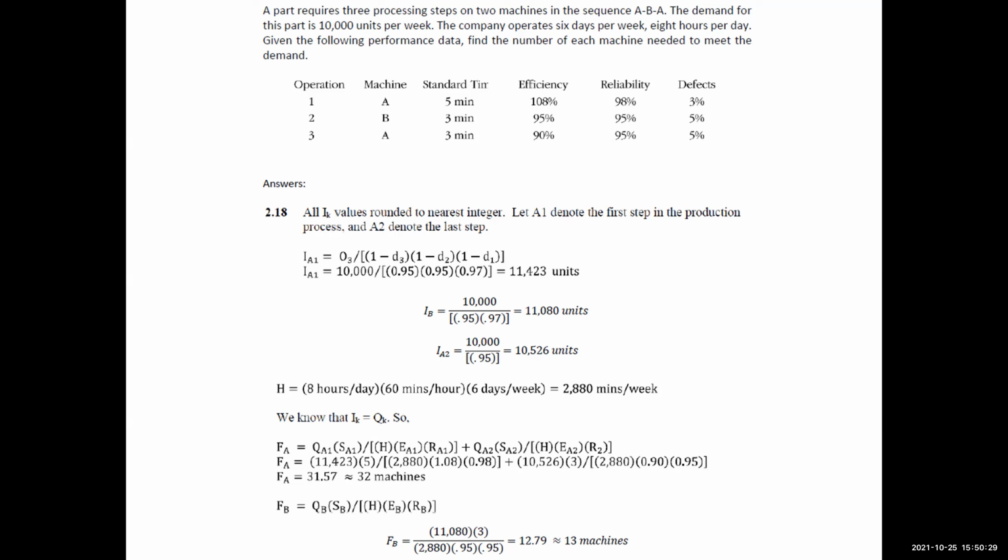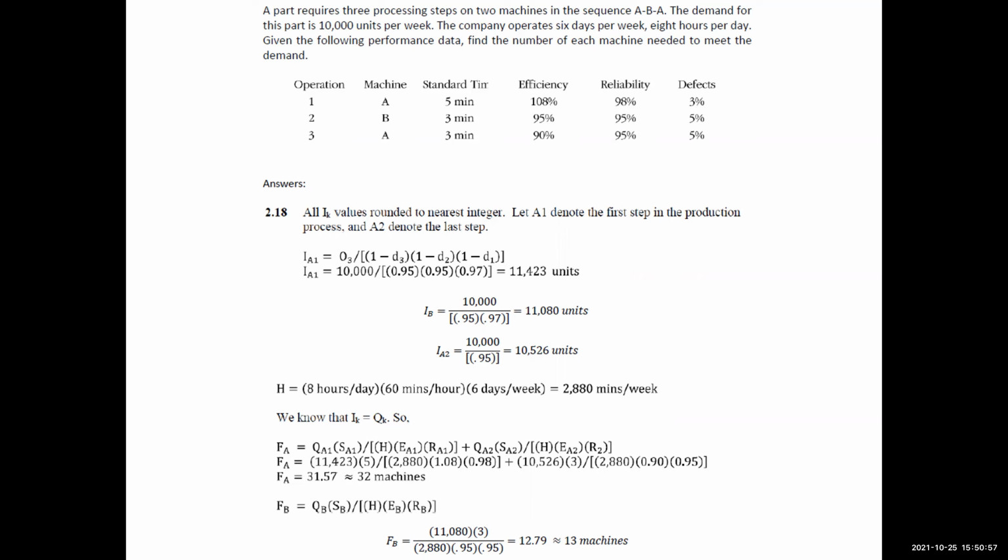I think we solved this problem already, right? This is what we discussed as part of the lab from our previous lecture. In order to compute the number of machines, we have 2 types of machines here, A and B. So we need to find the number of machines type A and the number of machines type B.